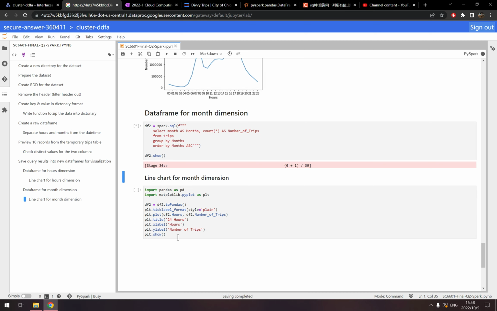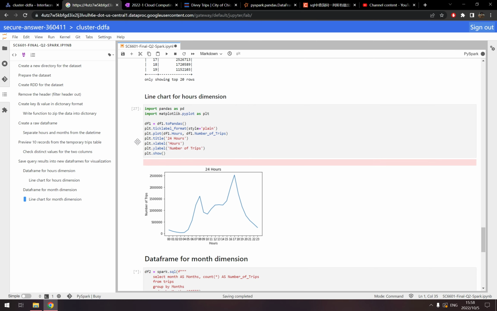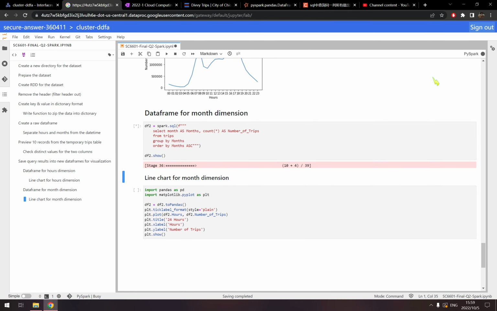It's gonna take some time. This one takes time because of this line of code. You have to transform the Spark data frame into a Pandas data frame. That's why it takes time. After you have done this, you can make it a comment or delete it because it's not gonna work again. Your data frame one is already a Pandas data frame. If you leave this here and run this whole code again, you will get an error for sure, because it's not a Spark data frame anymore, it's a Pandas data frame already. Okay, so let's wait.